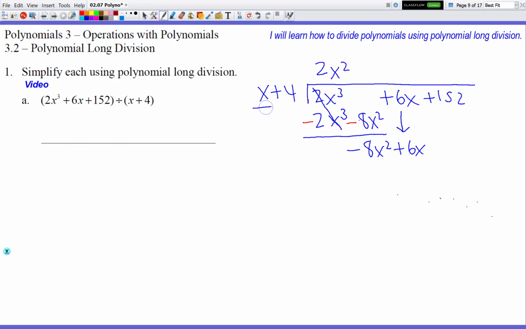So how does that happen? Well, first of all, I need a negative, because right now this x is not negative, so I got to give him a negative. Then this x needs a number, and the number he needs to become is an 8. So I'm going to give him an 8 as well. Like I said, this is kind of like going shopping. We want to dress the x up as negative 8x squared, so I got to buy all the things that are going to turn him into negative 8x squared.